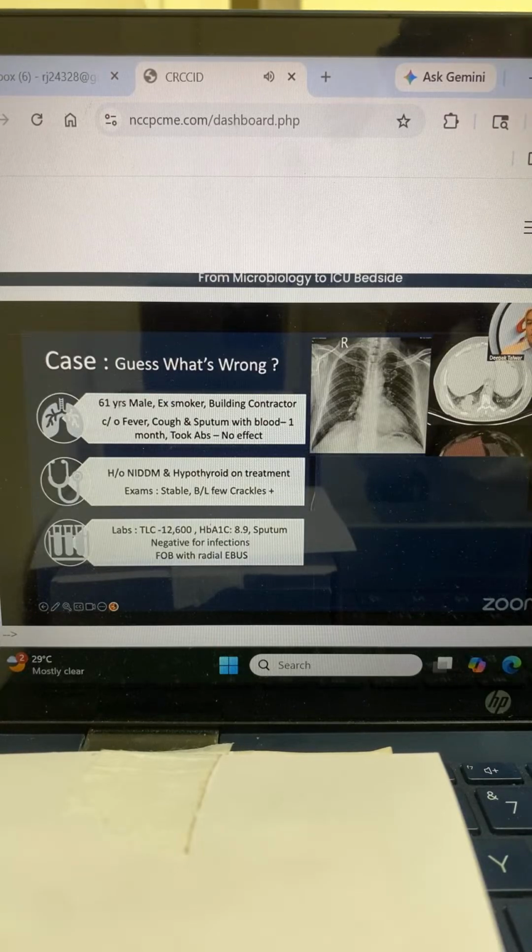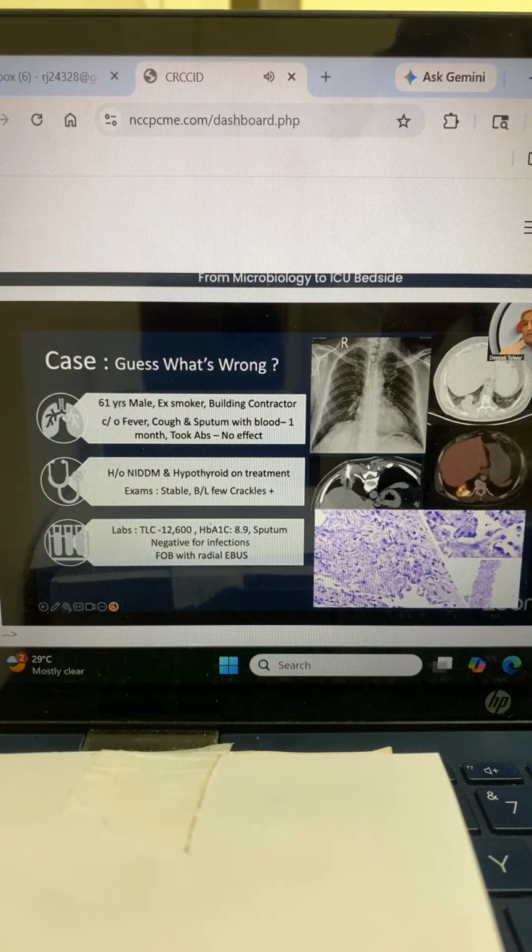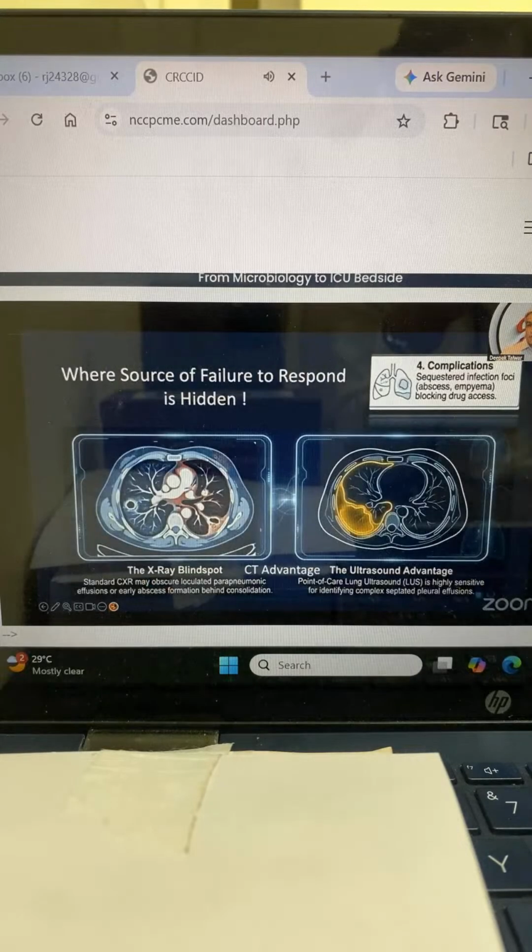And this was the X-ray and a CT scan, which you can see here. Completely hidden from sight is a lesion behind the diaphragm on the right side. So you can see quite a big lesion out there. Because he had undergone so many tests before, he was not ready for anything further. A PET scan did show this, and we finally decided to do a CT guided biopsy for him. And you can see in the CT guided biopsy the fungus, Aspergillus hyphae all over in the lung tissue.